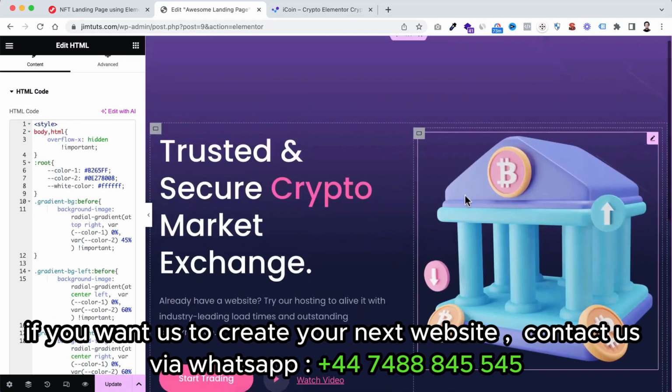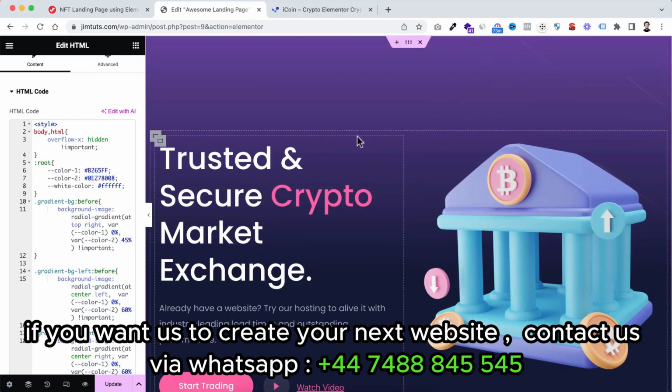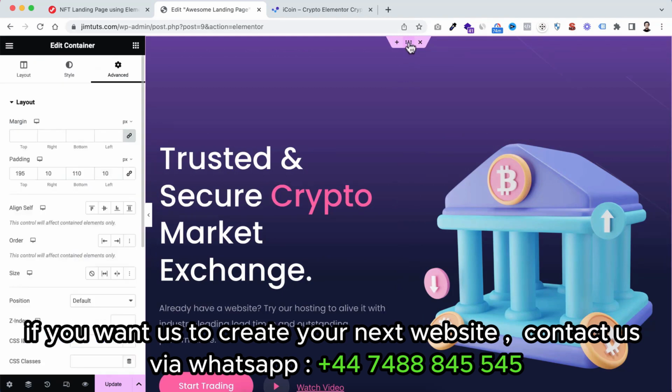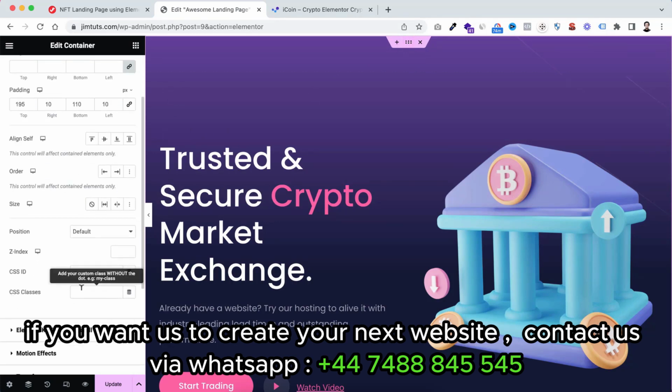Now have a look. You cannot see any change here, but our goal is to make this gradient color, okay? So I want to add the gradient color to this main parent container. Let's select this parent container by clicking on these six dots. Now I need to add a class name. So go under this container's Advanced tab and scroll down. Within this CSS classes field, I will be writing a class name, and remember, you need to write the exact class name, otherwise the CSS code won't work, okay? So here I'm writing gradient-bg.